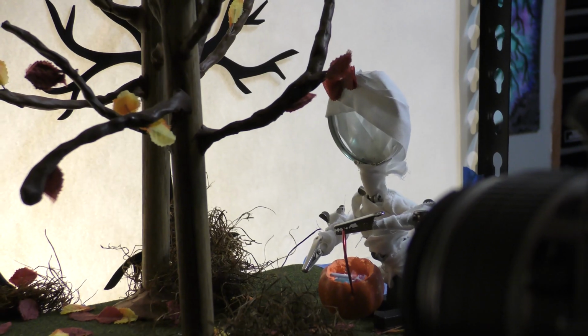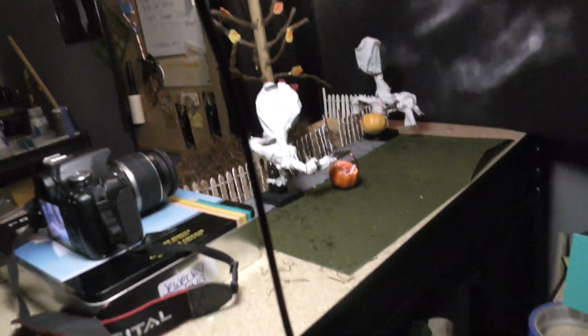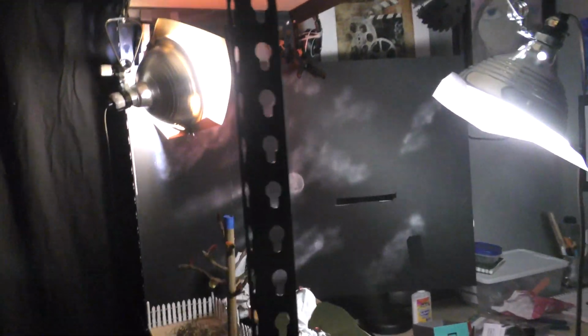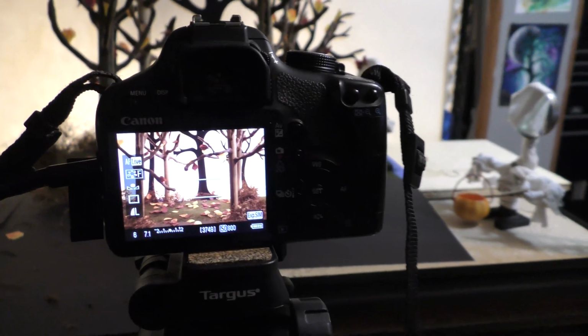We just had this really old camera, a little old Canon, and a homemade trigger that my husband made back in college. It was like 8 years ago. So I'm actually surprised that this still works. We've had to keep soldering it back together. Unfortunately, with the old camera that we have, the USB port is broken on it. So we had no way to hook it up to the laptop or a monitor to see what we were doing. We literally had a little tiny screen that we were looking at.